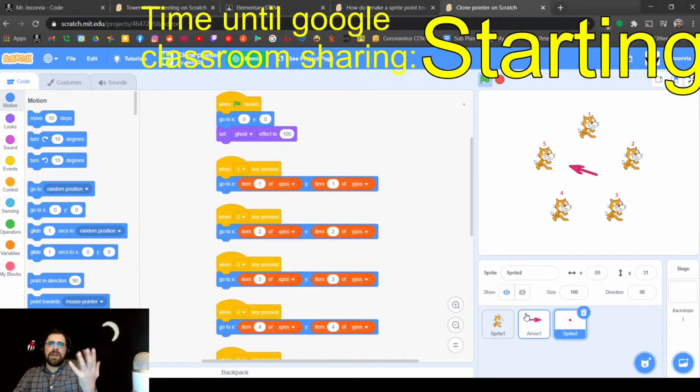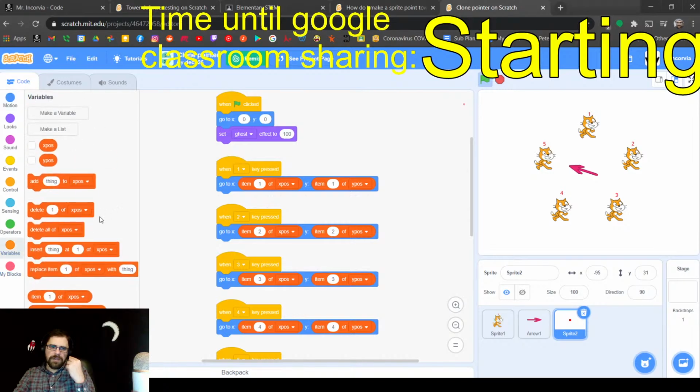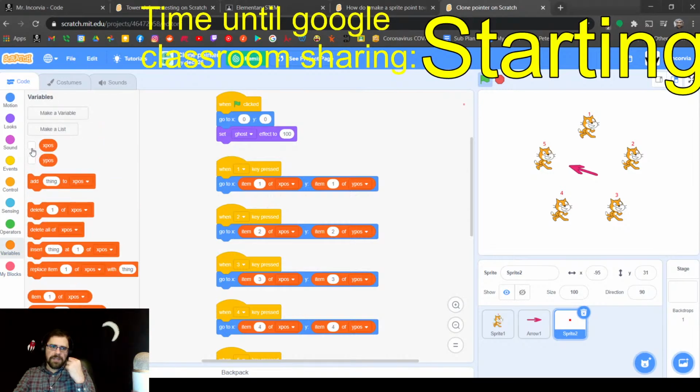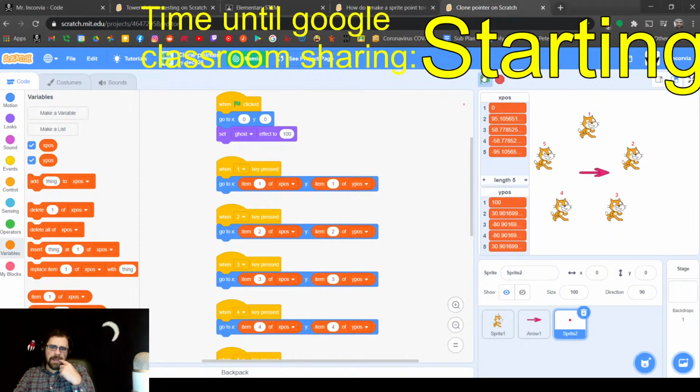Okay, yes, but how do I change those positions of the list? Like here is, like, show this list, right? So there's the list. So it's going to these different positions and pointing towards.